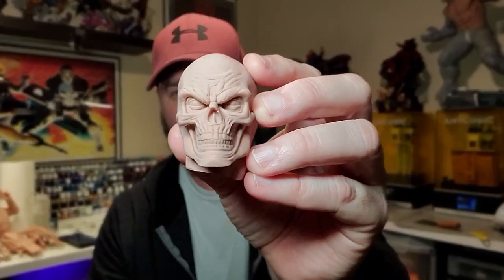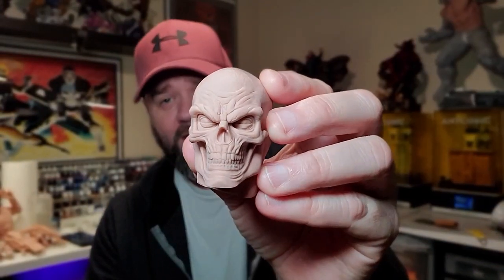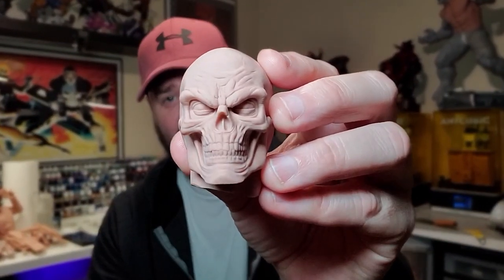At least this is what I saw on the internet so I'm going to try it. My candidate for today is Red Skull here — this is the comic version of Wicked Art's new statue. I printed this one in quarter scale and today we're going to use the comic head for it, just to see if it works.